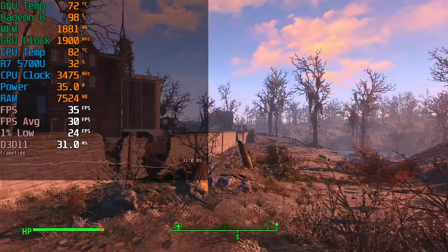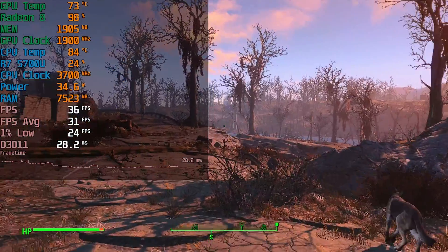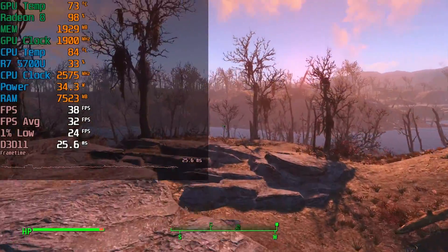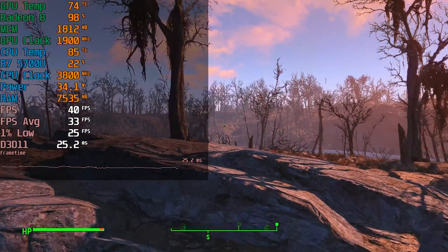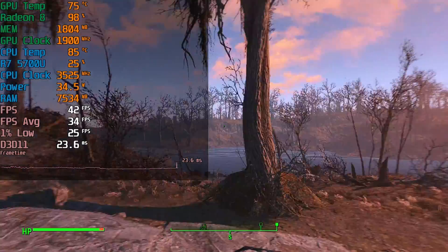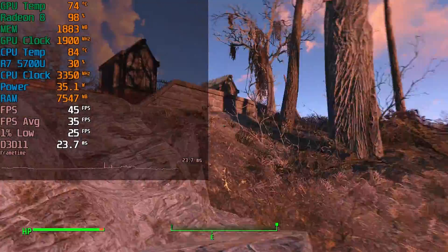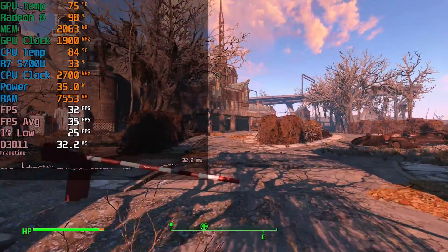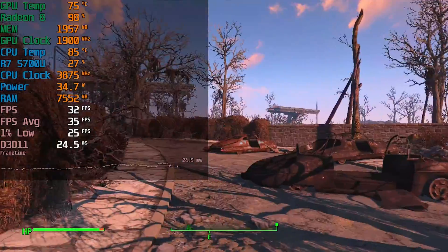Another thing about Fallout is that if you change it from full screen to windowed mode, you're more limited in the resolutions you can choose from — we lose out on 900p and the only other option is 720p. So at 720p being upscaled with FSR, it doesn't perform great. The 1% lows are no longer in the teens but being in the mid-20s isn't great either, and the average FPS isn't looking great. Sure, it's above 30 FPS, but with bad 1% lows and major fluctuations in frame times, it's not going to be a great gaming experience.